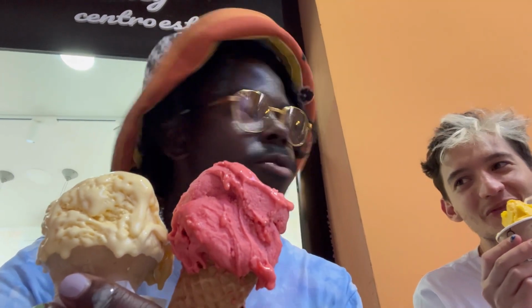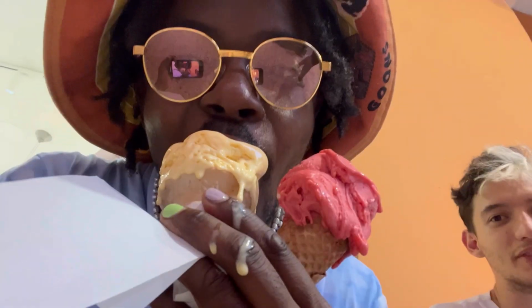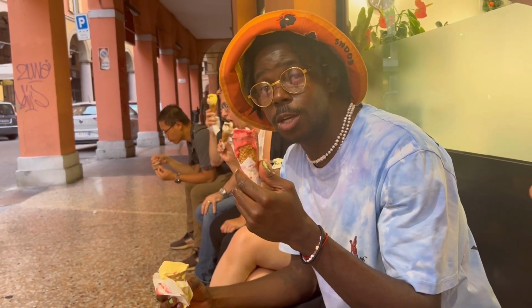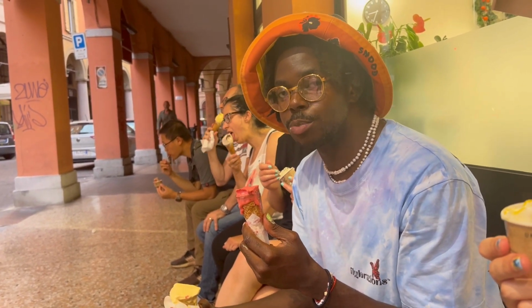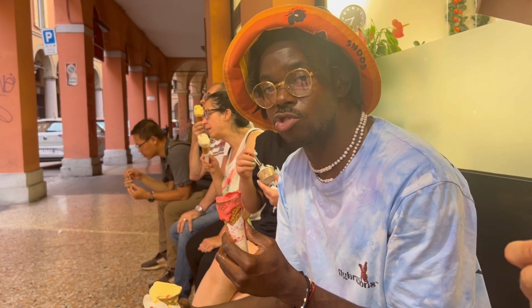9.5. Yes, okay, we're gonna start with the raspberry. Oh my god, that's incredible. Wow, it's crazy. It's crunchy and juicy, but a little bit tart. How would you rate both flavors? Raspberry is really good. It's got a really nice crunch to the seeds, and this juicy raspberry vibe going on. It's very juicy and fruity.